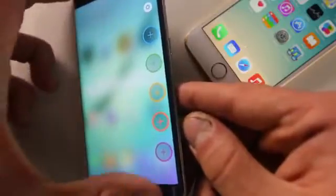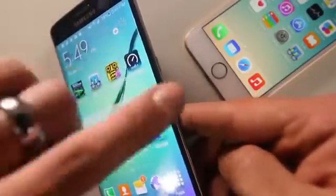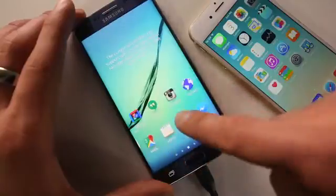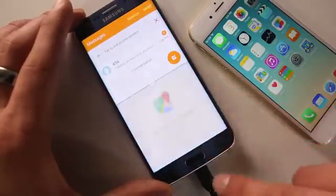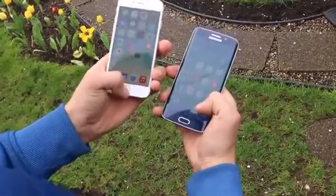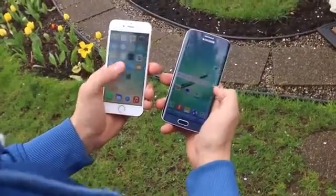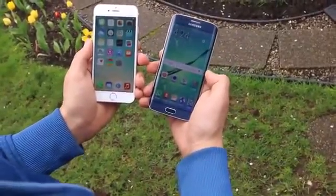Some reasons you might want to get a Galaxy S6 Edge over the iPhone 6 include that cool display. It's a really nice design, unlike anything that's on the market right now. The software is certainly more customizable. The multi-pane window really sticks out to me. Really cool for productivity. The Galaxy S6 also has a beautiful display, better battery life. It's slightly more powerful. It's got a better camera, better stabilization on the video camera, as well as wireless charging and ultra power saving mode, and so many other features. There's just too many to list.